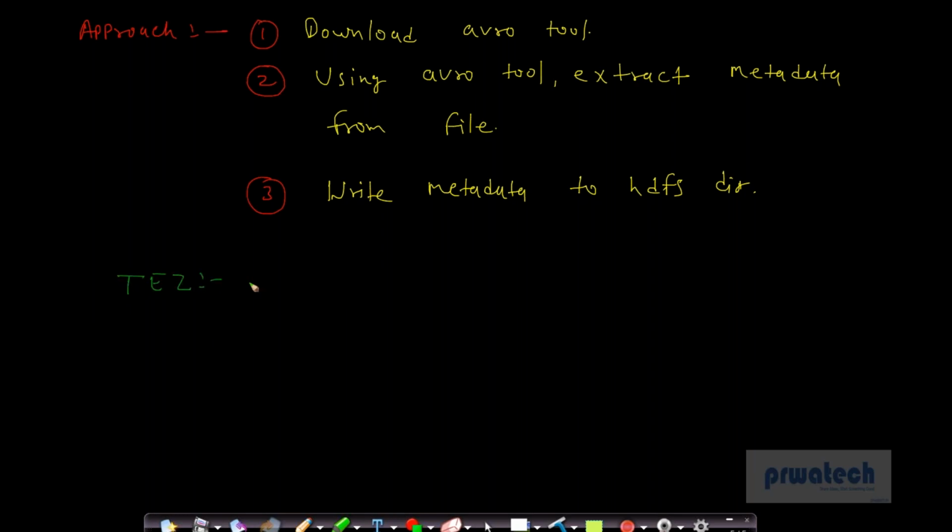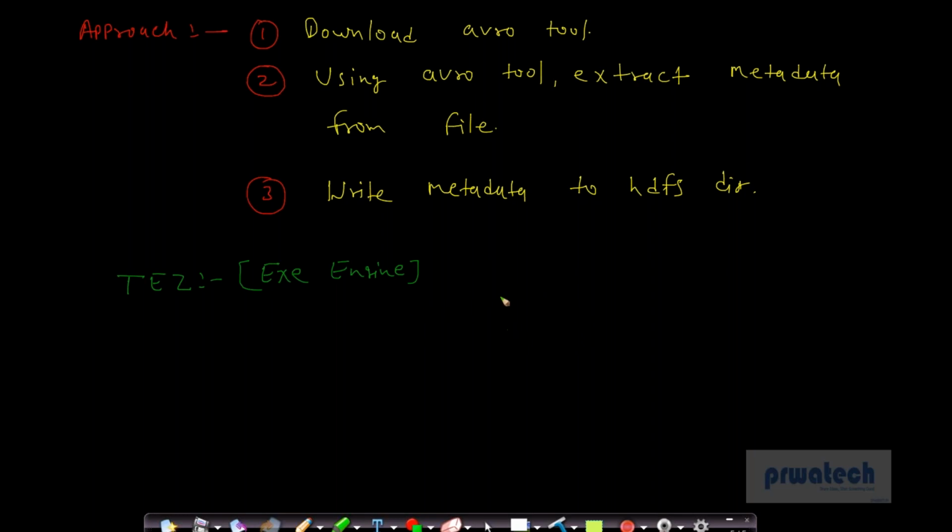This is also one type of execution engine, the same as what we see in MapReduce, but MapReduce is slow because it writes its intermediate output to disk. Why was your map side join fast? Because map side join is doing this approach.